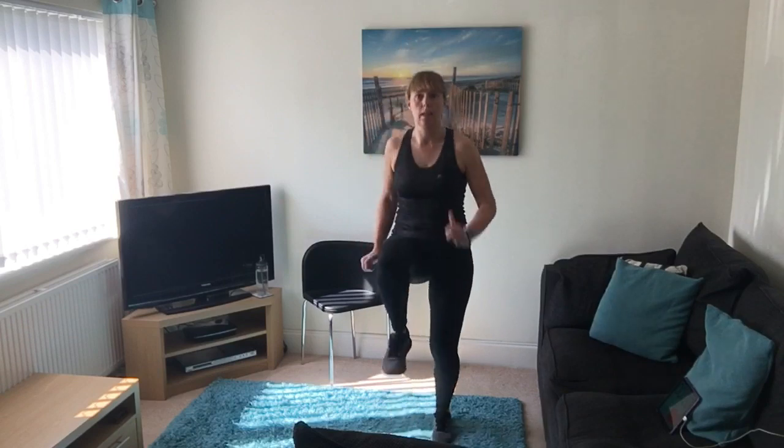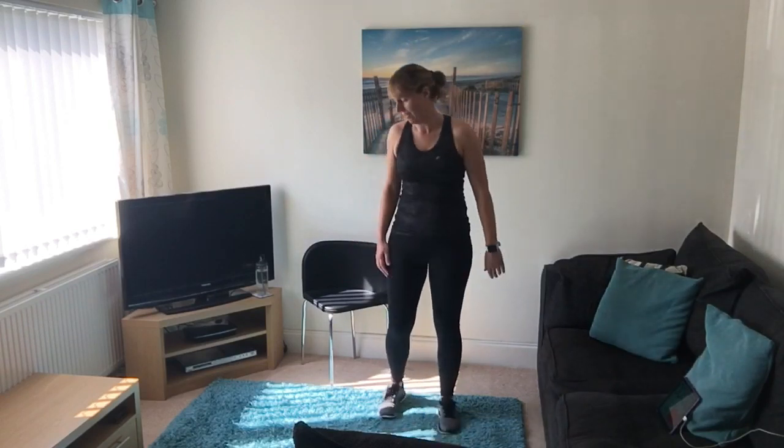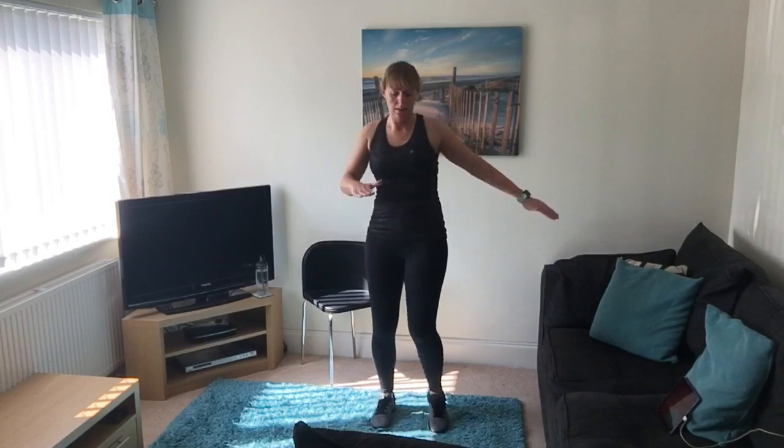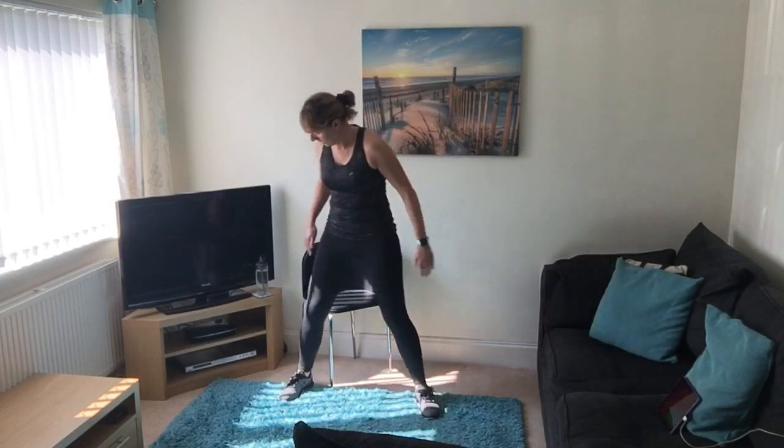Right, next one will be the knee raises. So to the hand or to the elbow, or you can do high knees, which is very hard. Whichever option. Right, knee raises. If you are struggling with your balance, you can do this sitting down as well.